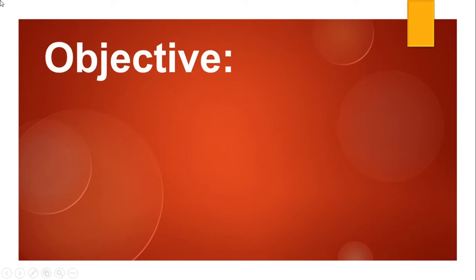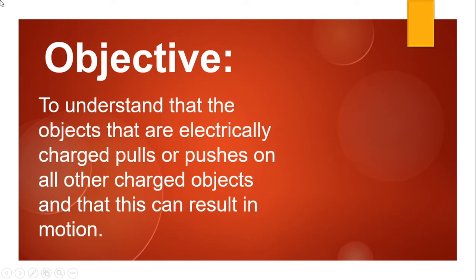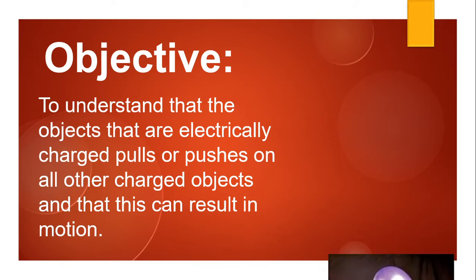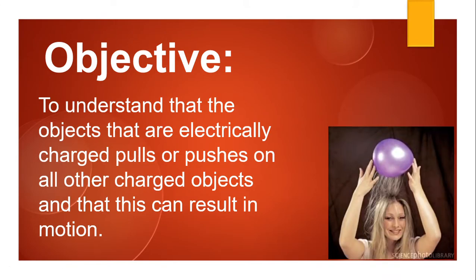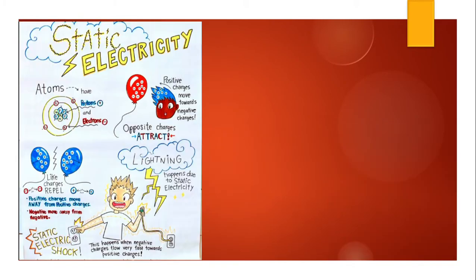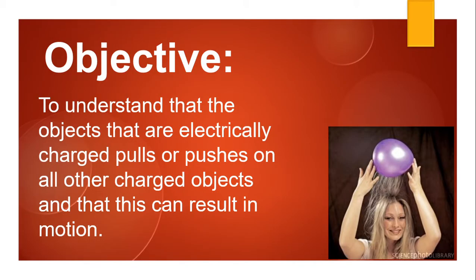Our objective for today is to understand that objects that are electrically charged pull or push on all other charged objects, and that this can result in motion. So we are going to learn that any object that is electrically charged will be pulling or pushing other charged objects, and that will result in motion, something like this.